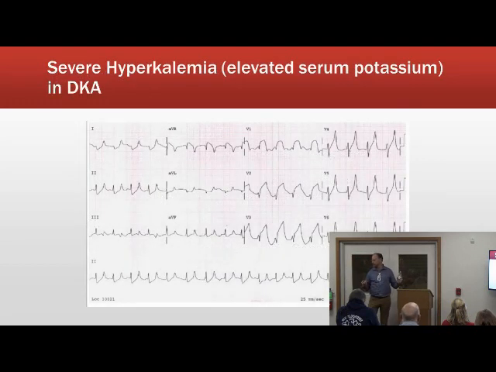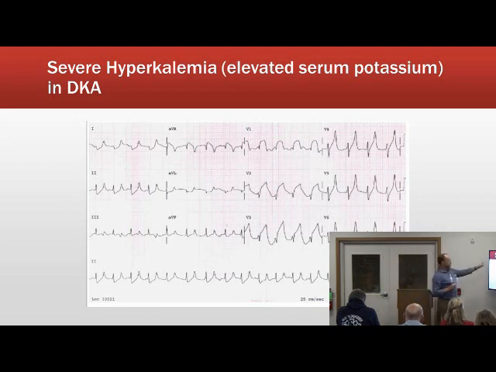I'll just show you a couple of quick EKGs just for fun. I know you guys see EKGs and you look at them. These are some that reflect severe hyperkalemia, high potassium. So this one, your monitor might read ST elevation MI because these are big. But look, see these T waves? They're huge. They're big, tall, narrow T waves. That's one of the clues of really high potassium.